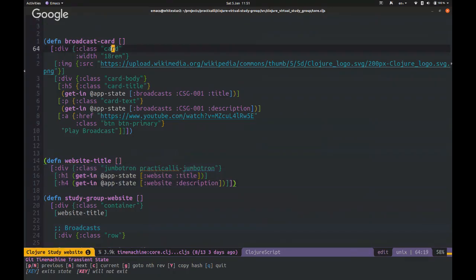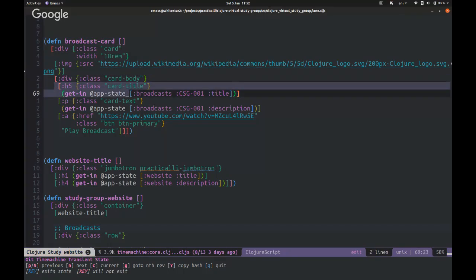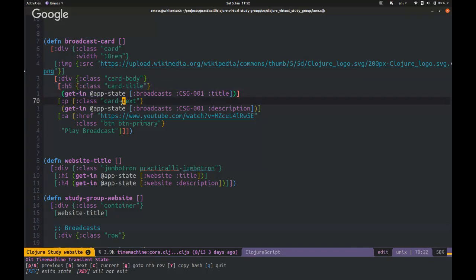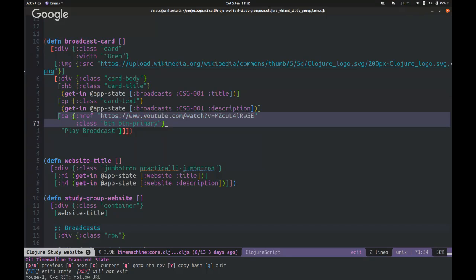So again, these are Bootstrap styles. There's a Bootstrap style called card, and I'm giving it a width, and we've got an image source as well, although this doesn't seem to be working, or it was working, but I think I've broken it. Oh no, this is working, but my later version is broken. So this is the overall card, the outline of the card. In the card we've got components: an image component, and a body component. Inside the body we've got the title and the card text, the description of the card. And we've also added an anchor, which is of a class button. So it's just a button that, when you press it, goes off to this link, which is the address of the broadcast on YouTube.